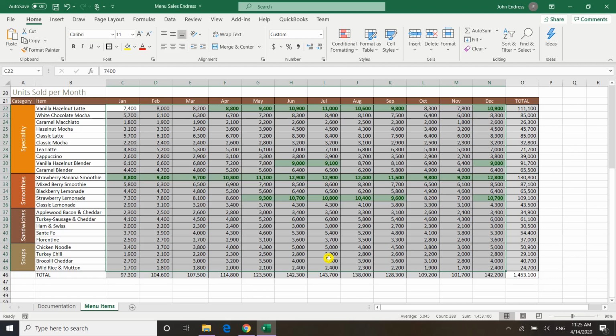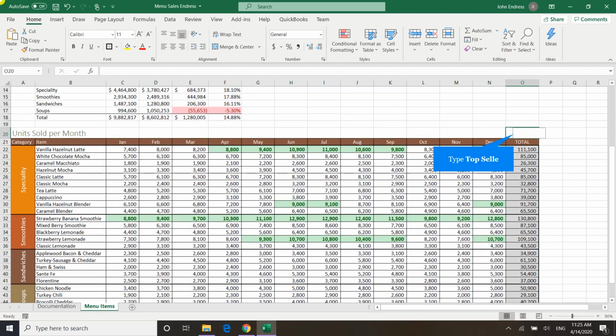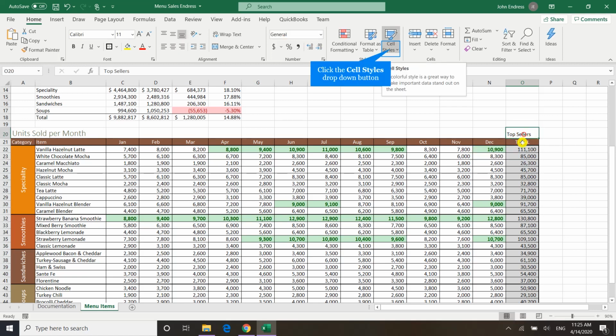Item 12 reads, create a legend for the top conditional formatting you added in the worksheet in the cell O20. So here we go. We're going to select O20 over here, and you're going to type in the words top sellers. Then you're going to use the same formatting as the conditional formatting for the top 10%.